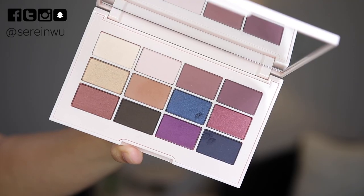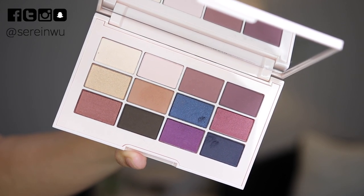Now for what I'm testing this week. First is the new Jouer Springtime in Paris Eyeshadow Palette — I'm wearing it today. It has neutrals plus pops of springtime color, and I love the packaging, similar to the original Essential Shimmer & Matte Palette. Great pigmentation, talc-free. The Jouer spring collection launches April 4th. My discount code is SERENE15 for 15% off everything at JouerCosmetics.com, plus free shipping over $35.